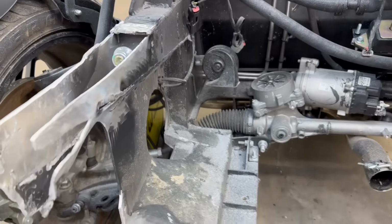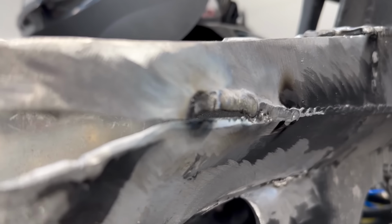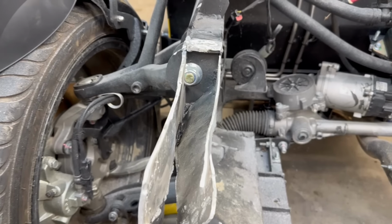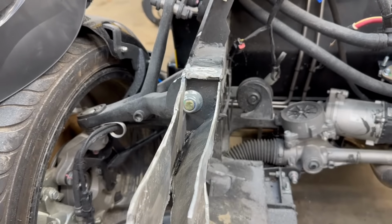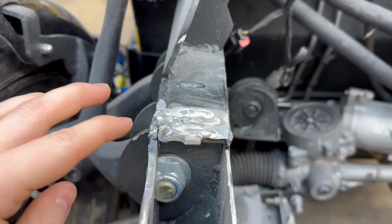Well, it's not really going how I hoped it would go. Cleaned off all the areas, wiped it down, and my gaps just keep getting bigger, and in some spots, it actually stays closed. Now, I've heard with aluminum, you really don't want any gaps. You want it to be very, very close together. I was kind of getting some beads here, but it still would leave the gap open for some reason.